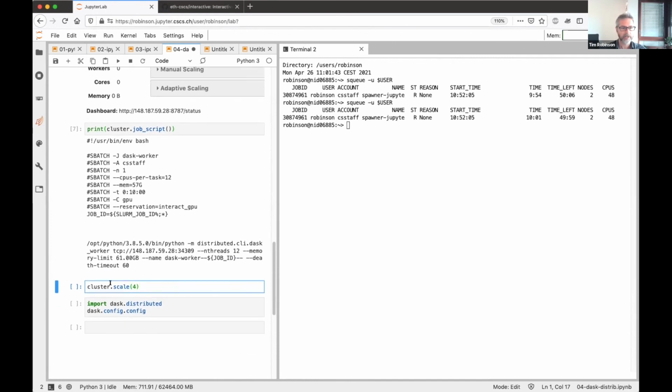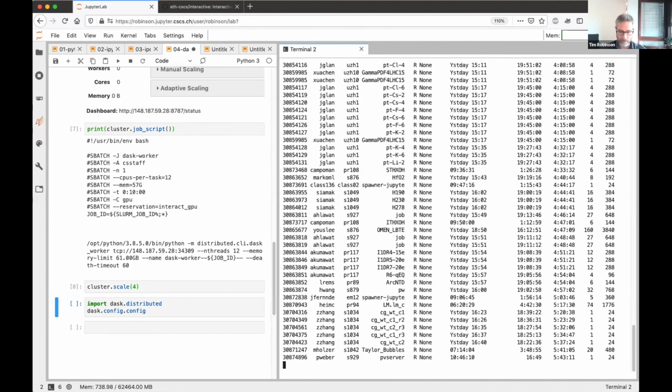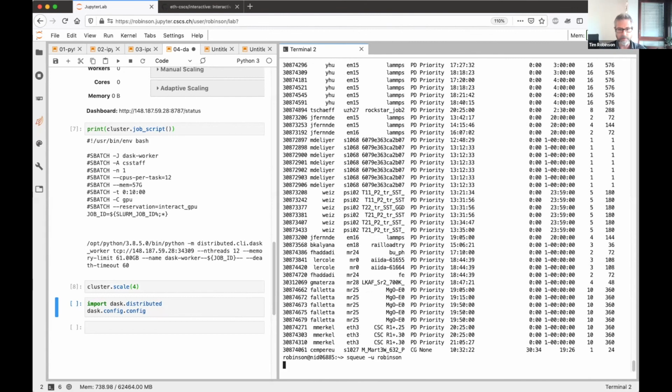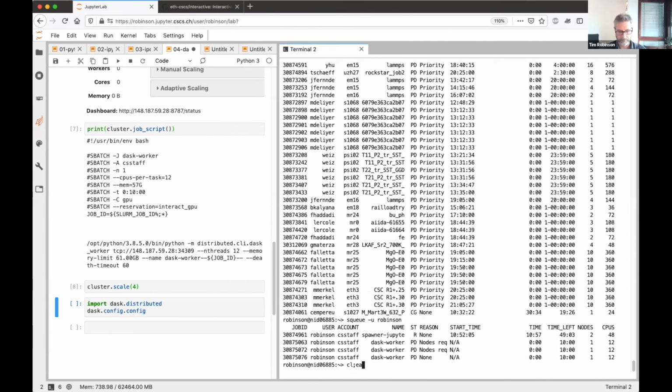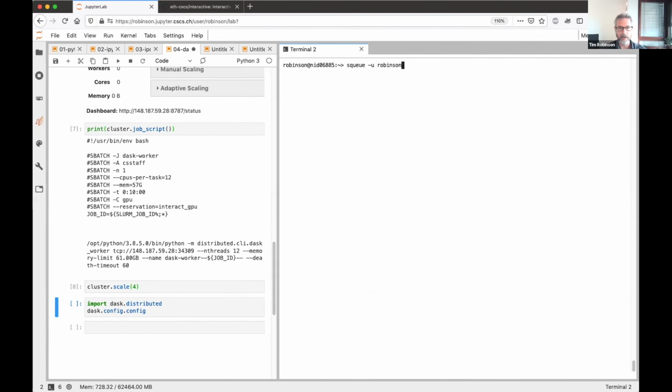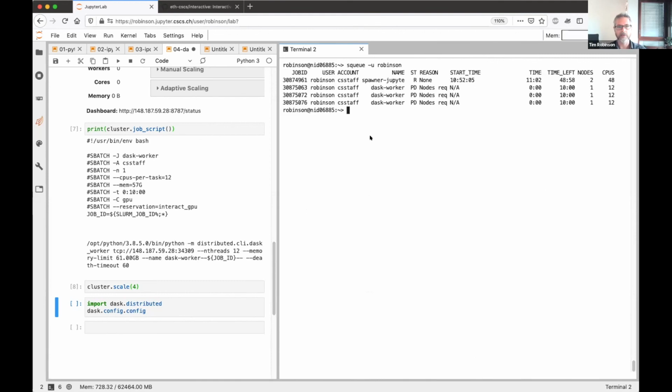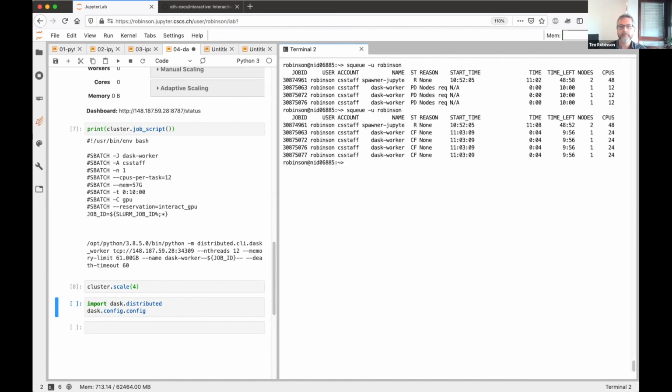And then when I actually call cluster.scale, it will launch some jobs. So if we go over to our terminal and we look at my jobs, you can see that it started some jobs. At the moment they're pending, and it will start 4 of them because I asked for 4 workers.